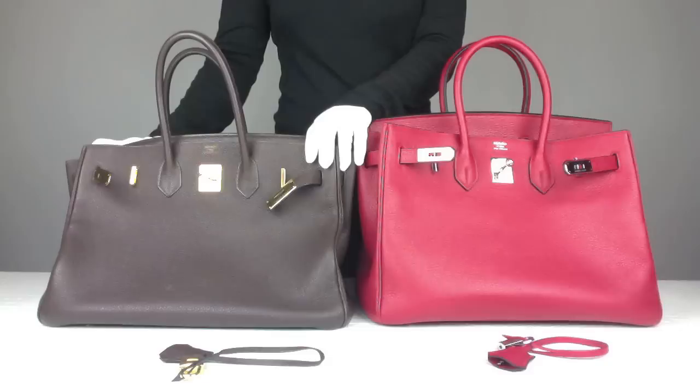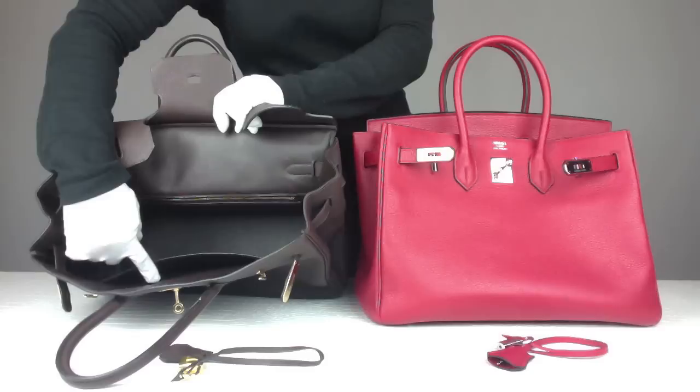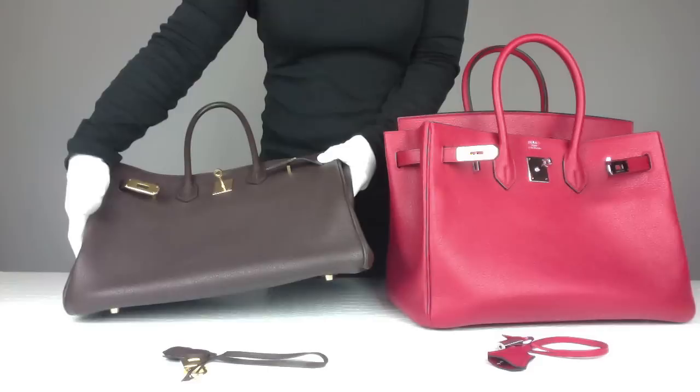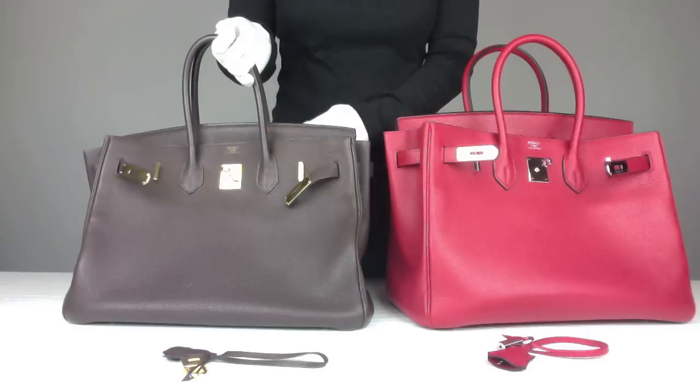I'd also like to mention that inside of the bag, there will be that zipper pocket I already showed you at the back, but there will also be an open pocket at the front of the bag. When you see one of the bags with some rubbing at the bases and the corners of the handbag, this is actually just pretty normal in terms of regularly using the handbag. It's just typical wear and tear that you would see with using the handbag, and is perfectly normal.